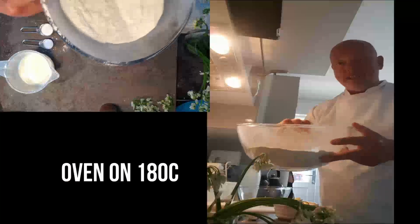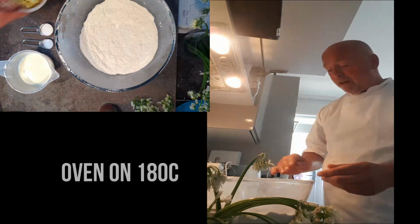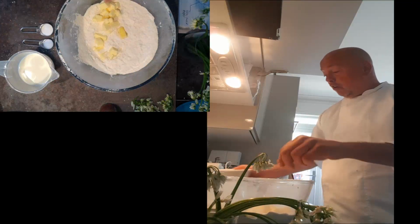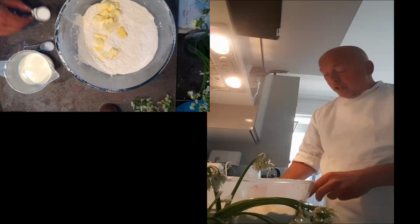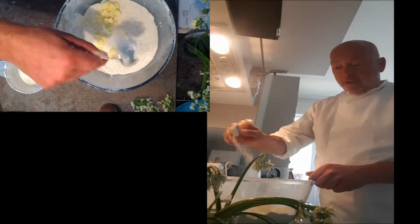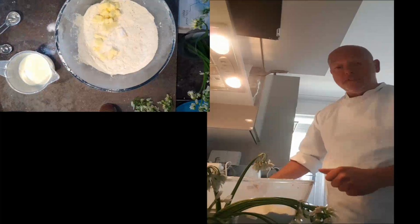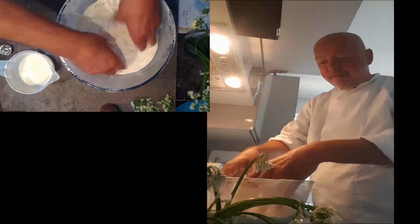Quite simply, I've got 350 grams of self-raising flour. I've got 85 grams of butter, a teaspoon of baking powder, and a quarter of a teaspoon of salt, and we put that in for sweet and savoury.